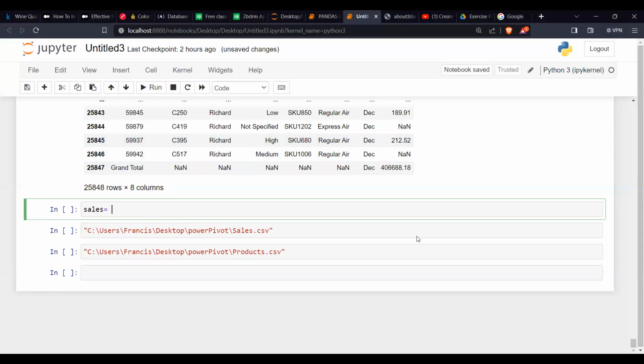I just want to copy the file parts out. That's all. So how do I import the data? pd dot read what?